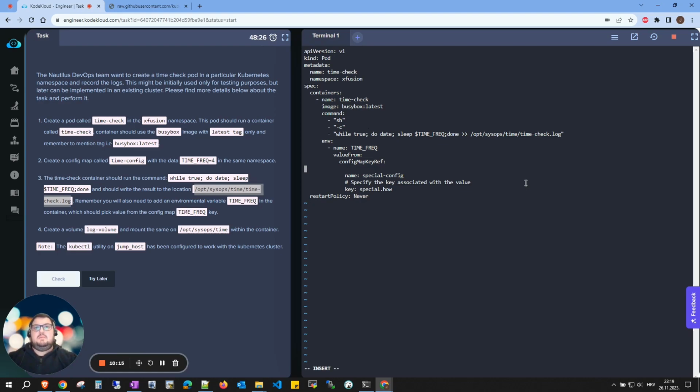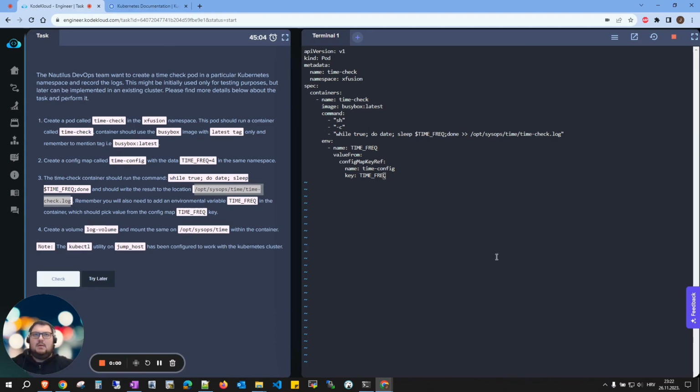Just a sec. Okay. Config map name is time-config, and key name is time. Restart policy. We don't need this. Why can't I use double d to delete whole line?